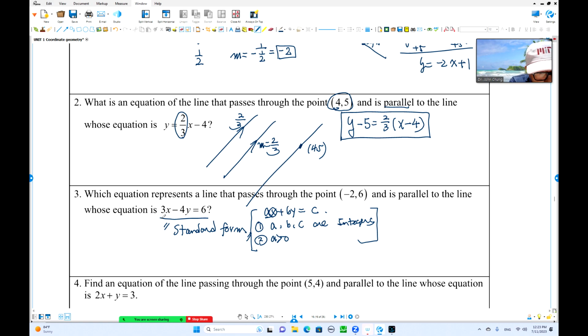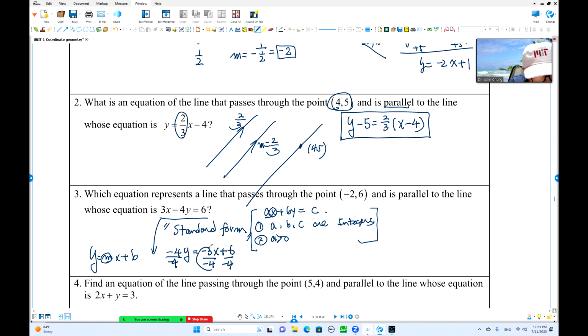Now to find the slope, we're always going to change this to slope intercept form. This is a slope intercept form. Why do we need to change into this form? We get the slope over here. That's the easiest way. That's why. Change into slope and intercept form. Maybe you can use negative 4y equals negative 3x plus 6. After that, you can divide by negative 4.